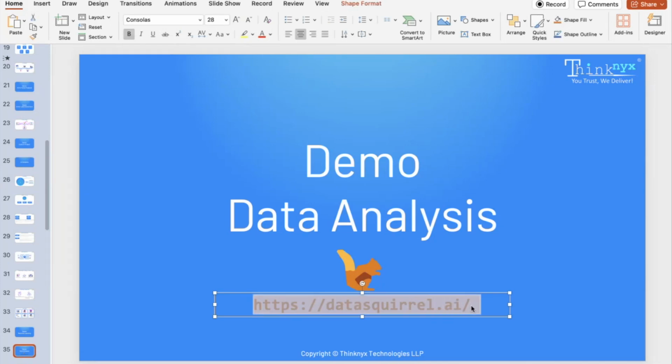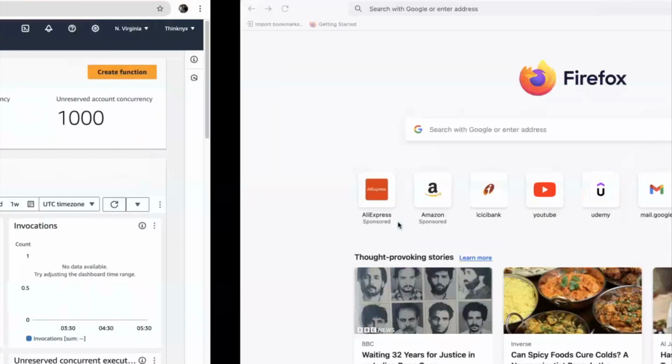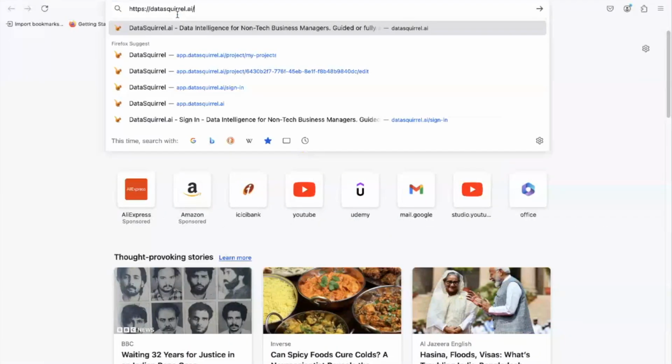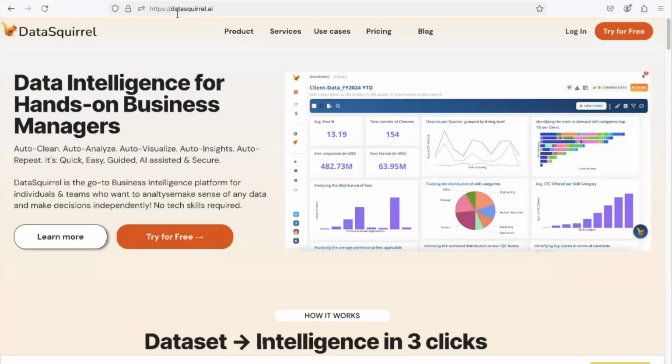I'll come back to a browser and enter it. It is machine learning, but it has added some graphical features to it, so you need not have Power BI tools with you.